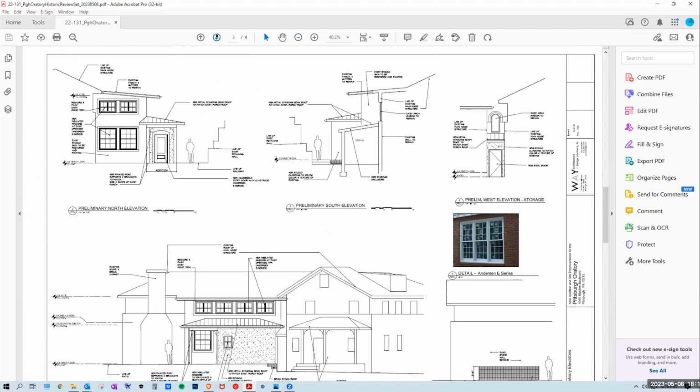So for the exterior elevations, our intent was to make the exterior design of the new addition as respectful, obviously, to the existing Hornbostel home as possible. Stucco cladding on the new addition. The roof design is going to be a metal standing seam roof to match the existing porch roof outside the kitchen. New windows are going to have a true divided light look to them. Double hung where they were double hung, sliders where they were sliders on the replacement.